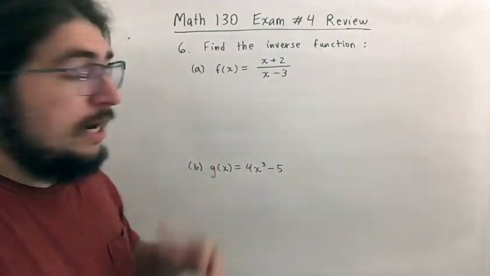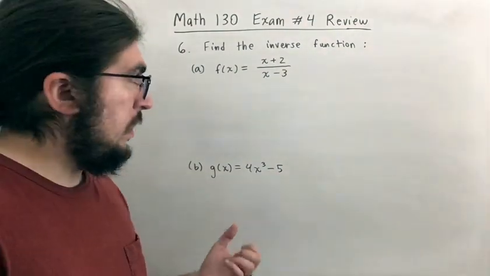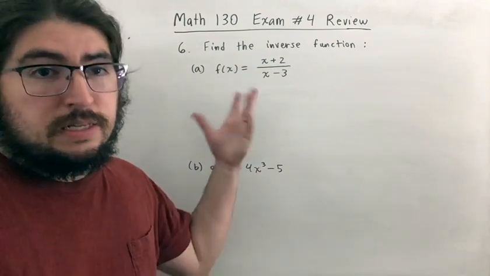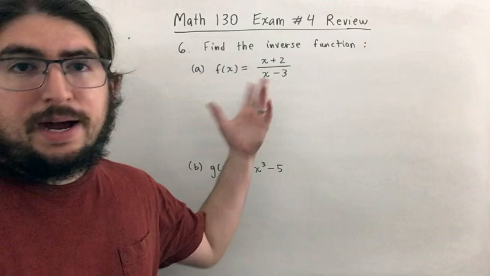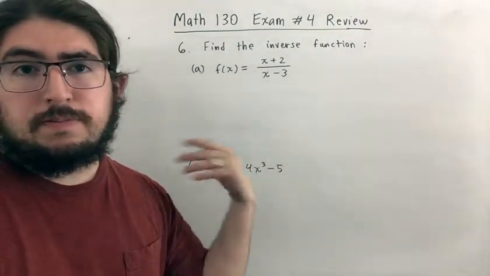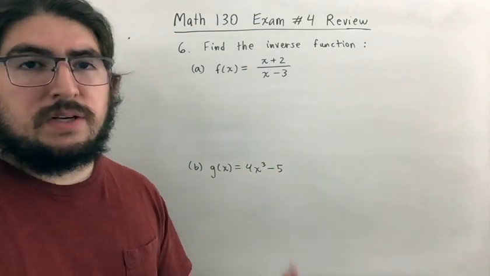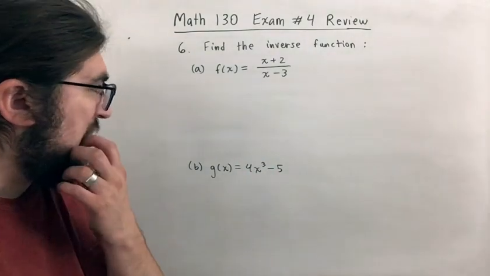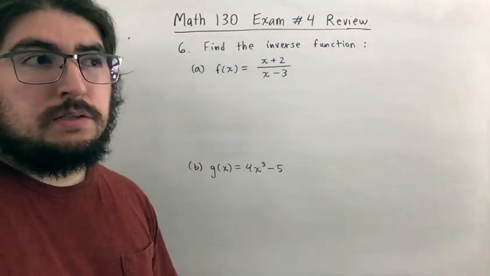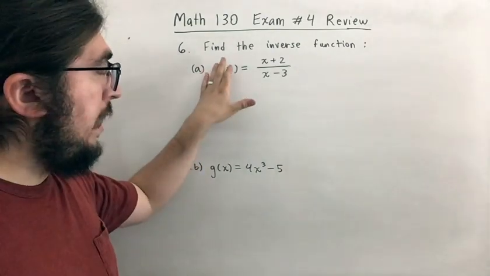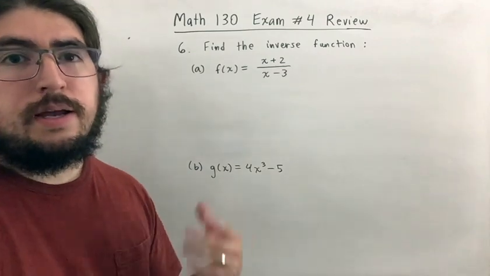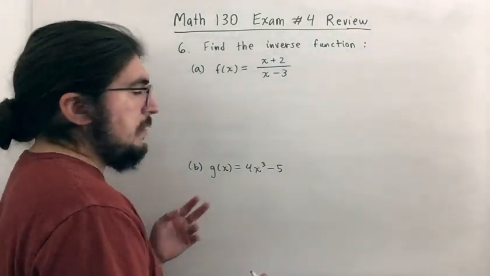All right, so for number 6 here, we're asked to find the inverse function for each of the following. Now, an inverse function is a function that undoes this function, or these functions. So if you plug in, let's say, 5, for example, you'll get a value, and if you plug that value back into the inverse, it'll spit out 5. So it'll undo what the function did. Okay, and I'll actually show that after the fact, but the method we often use to find the inverse function is to basically let this be y, swap all x's and y's, and solve for y in terms of x, and then replace y with f inverse. In this case, it'll be g inverse.